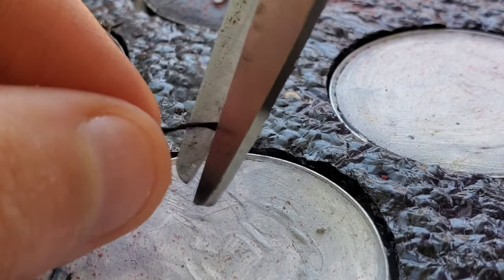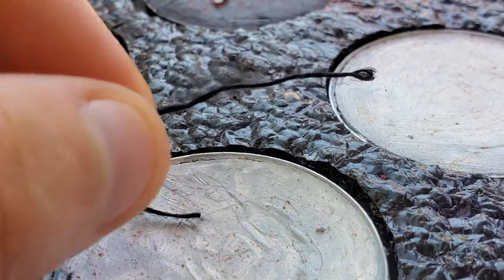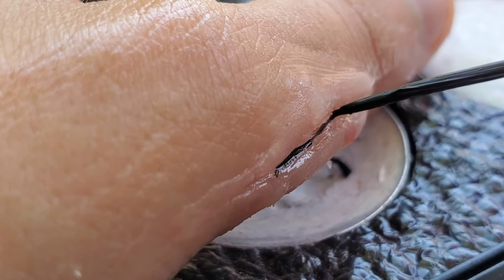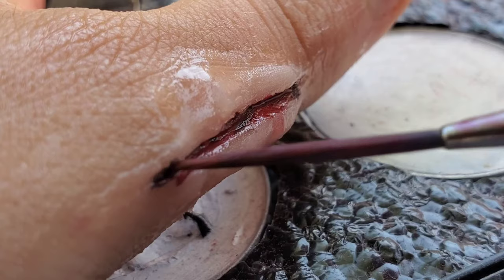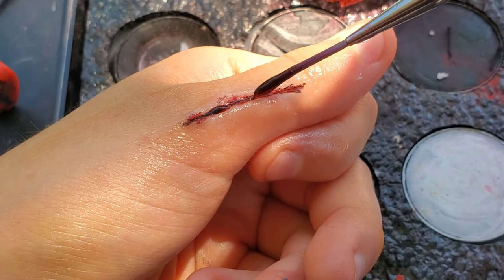From there, cut some small pieces of black string — these should fit the cut, so keep in mind how big you want them. After that, put black cosmetic in the center of the fake cut, followed by red, and blend this. It should be nice and messy, and go to the outer portions as well. Use a dabbing motion, then put fake blood into the center.